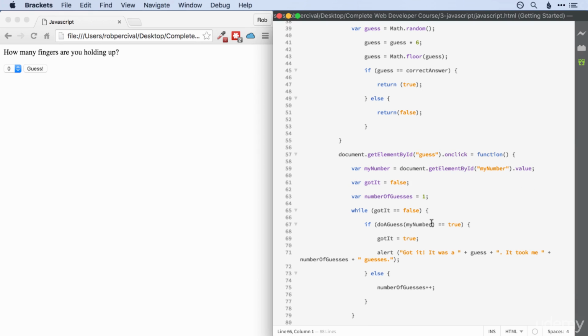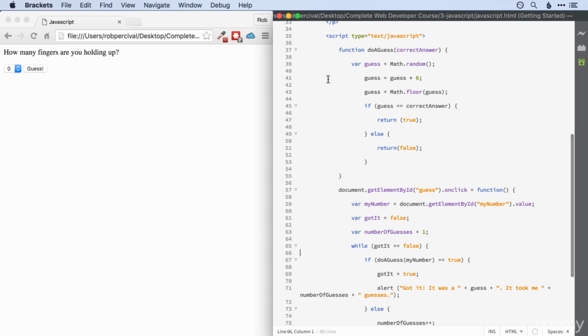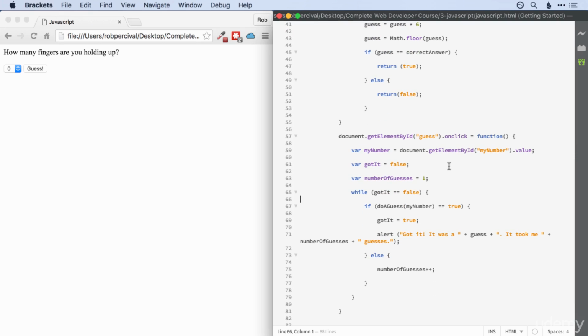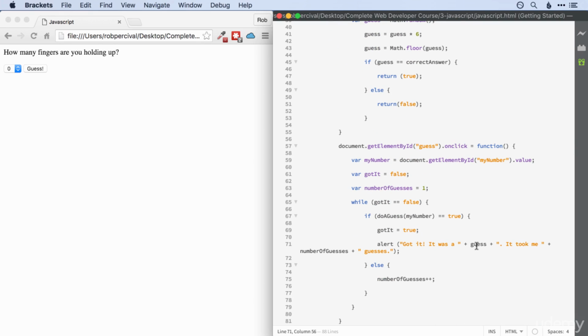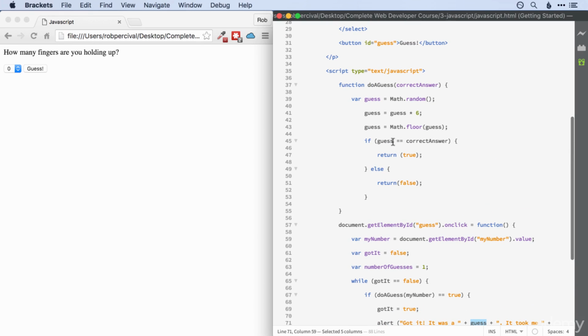So the logic is still the same, but the structure of the code is now a bit different, and the do a guess section of the code is taken out of the main body. Whether you think that's better than it was before is a matter of opinion, but definitely when your code gets more complicated, you'll find that taking chunks out into functions makes it so much easier to manage. One more quick change before we run it: this variable guess is now only defined inside this function. This is something called scope, which we'll look at in much greater detail as we go on in the course. Essentially, if a variable is defined inside a function, it will only be available inside that function.